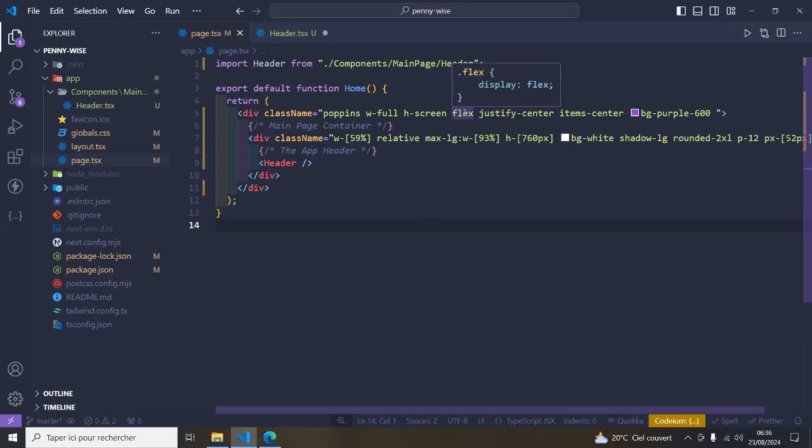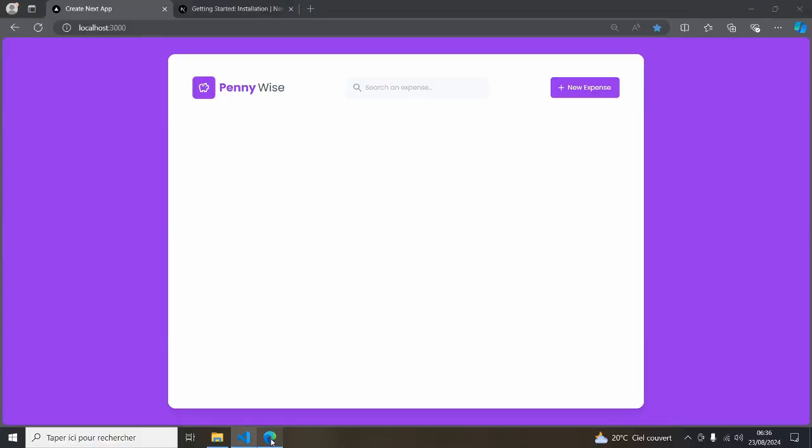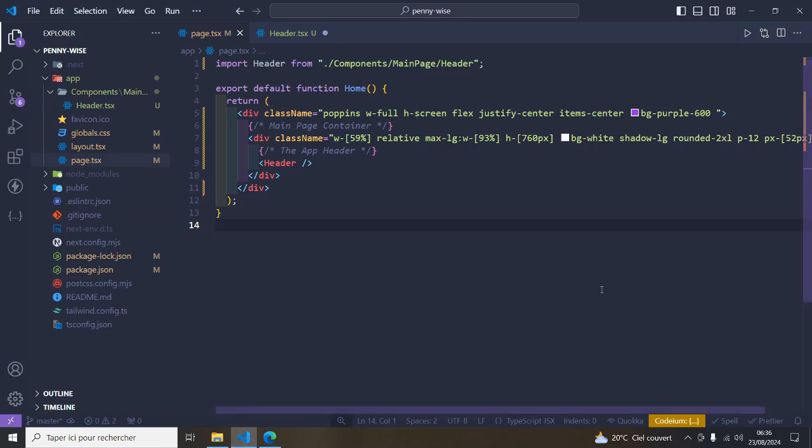Next we're using display as flex, justify center, and items center just to make sure that this box or this white container is going to be centered on the screen. And finally, we're using the background as a purple color.